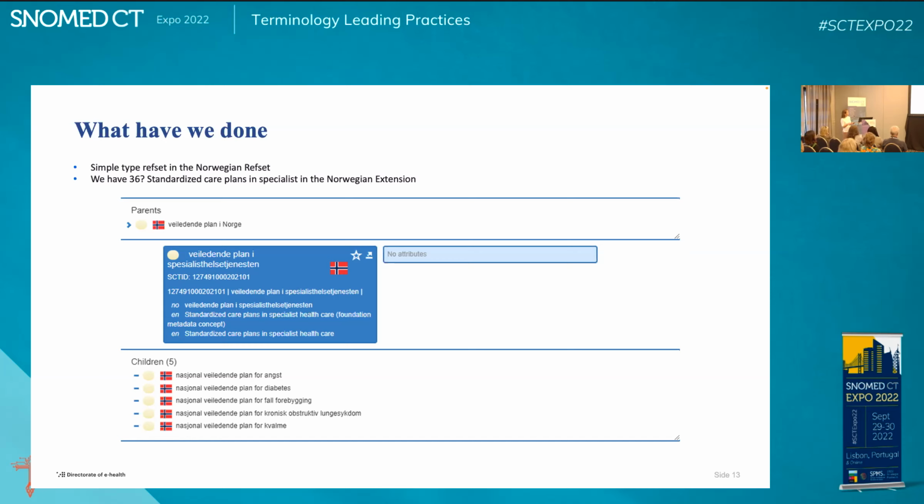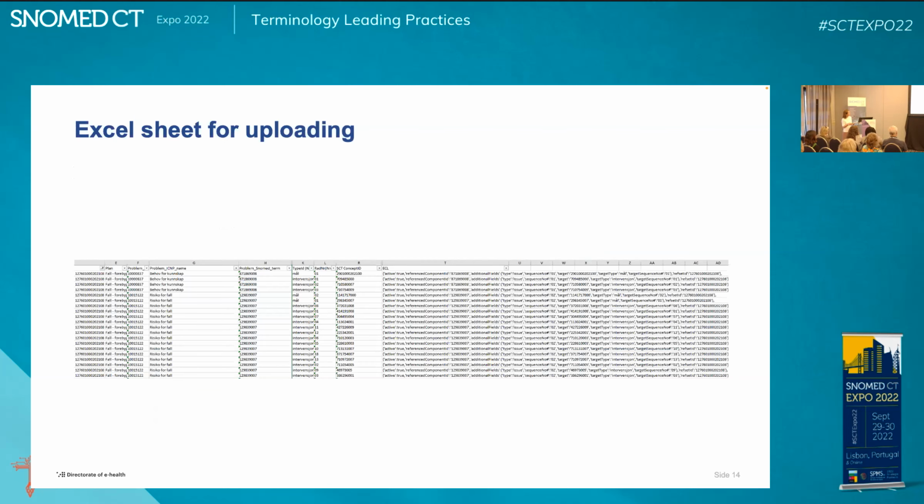Here we see some of the plans, a few examples: the care plan for anxiety, care plan for diabetes, care plan for nausea, and care plan for psychotic disorder. This is very, very small, I see. But the most important thing here is we have the ref set ID for all the plans, and here is the ECL we have built just to ensure the dependencies that lie in the care plan. I'll just go on.